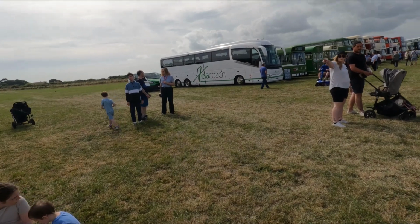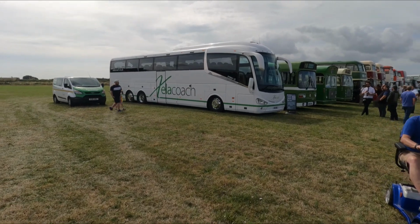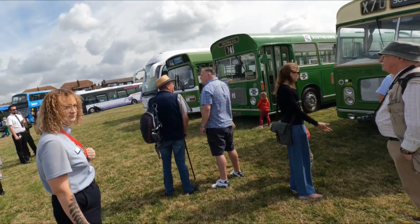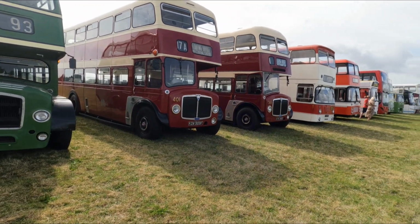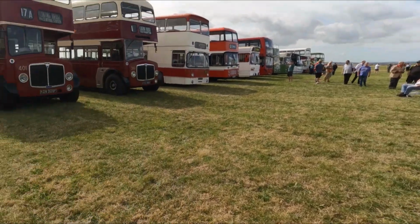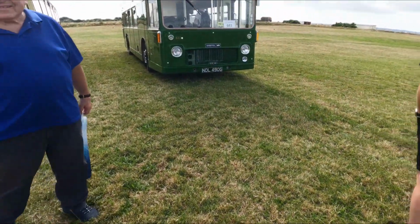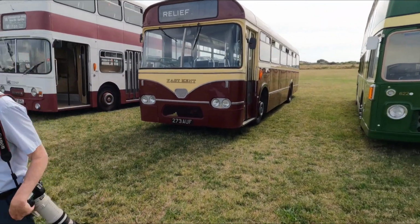And then we walk over this way. Nice to see the Scarlet Coach stroke bus have brought something down as well to Gosport. So Message from Margaret here. So yeah, nice lineup of vintage buses over here, which is really good. In between vintage and modern sort of stuff, which is great to see. Hopefully some of these will be going out on the cavalcade later. So yeah, this line-up's actually quite nice to see. Vintage stuff in between modern.